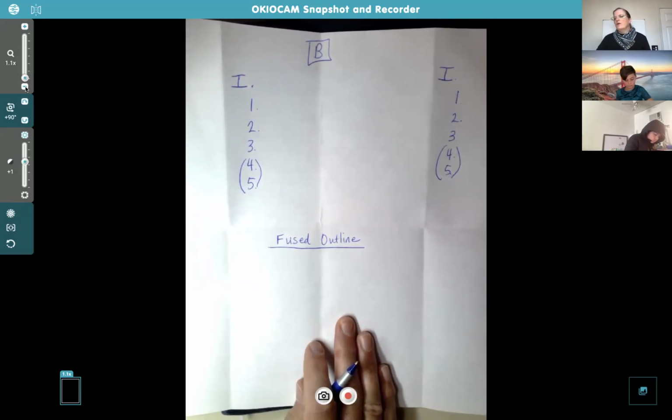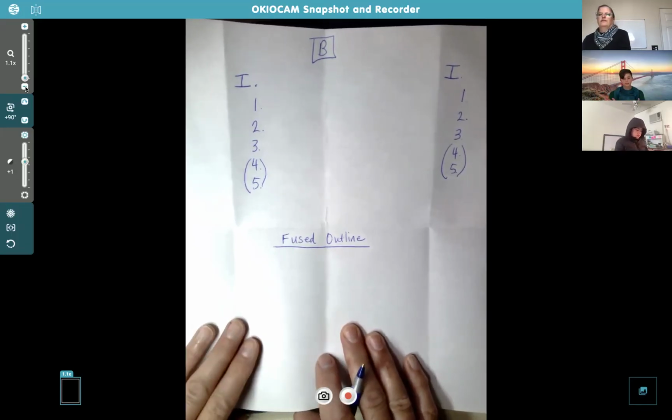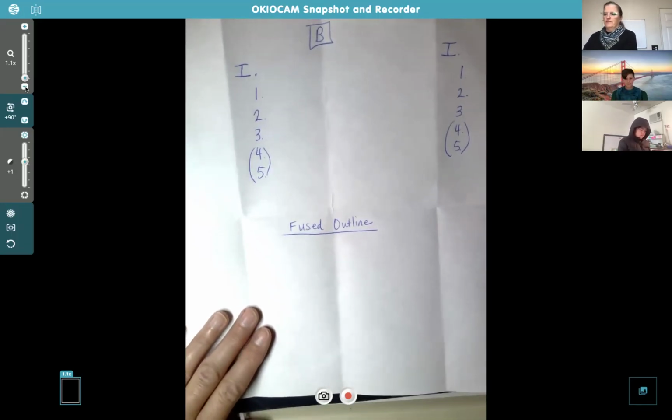Have you guys ever heard the word fused before? What does it mean, Sawyer? How can you explain what fused means? It's like put together. Yes, it's like stuck together. I love it. That's a perfect way to say it. It could be sewed together or glued together or welded together. There's lots of ways you can fuse things together. Welded, yeah, probably, especially if it's metal, because when it's fused, it sounds like metal combining together.